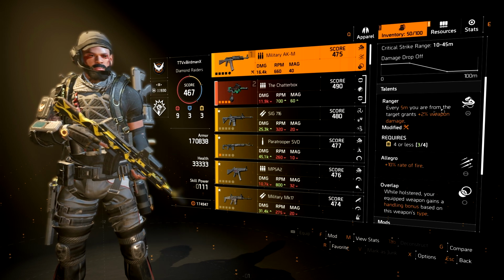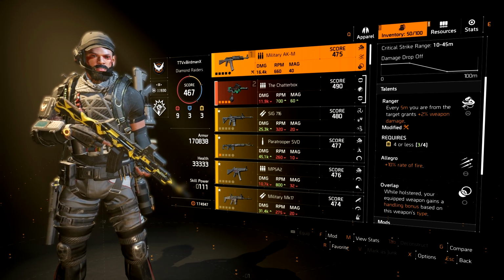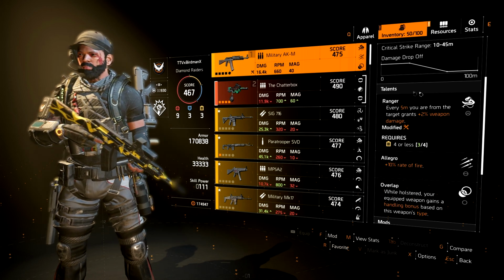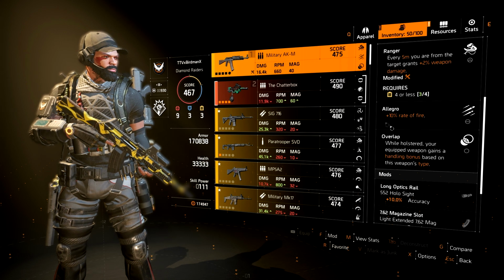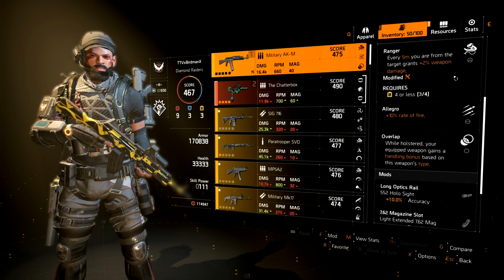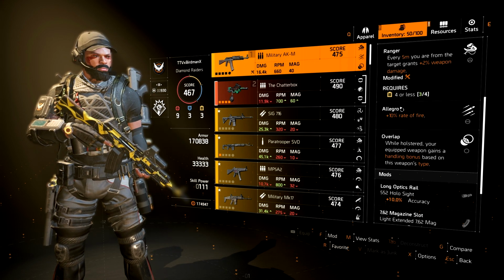Every 5 meters you are from the target grants 2% weapon damage. You need this on your assault rifle, no ifs, ands, or buts about it. This is a good skill to have. These other two skills don't really matter. They can be random. If you roll an AKM with Ranger, that's great. You can change one of these skills.